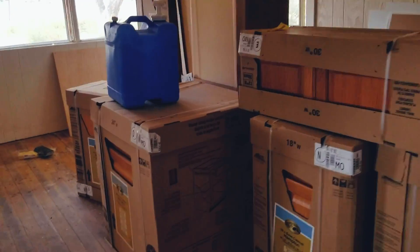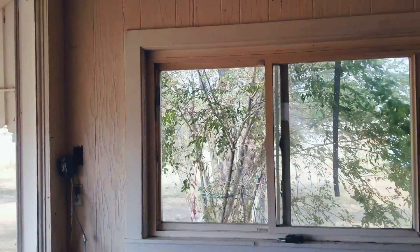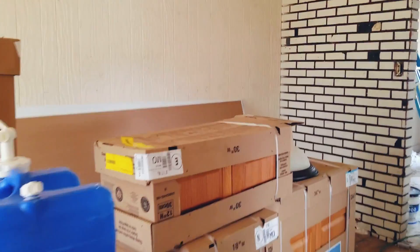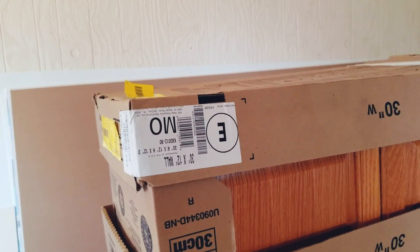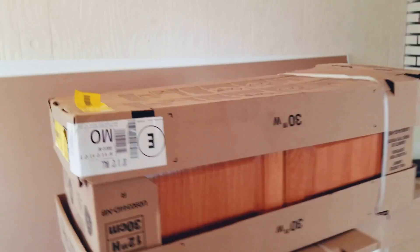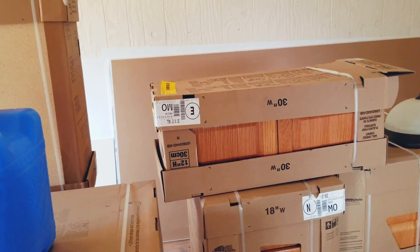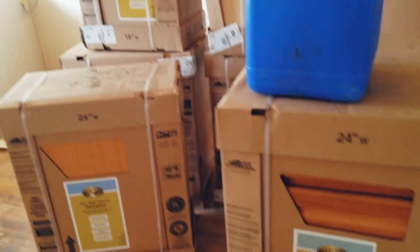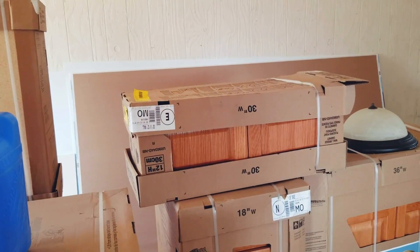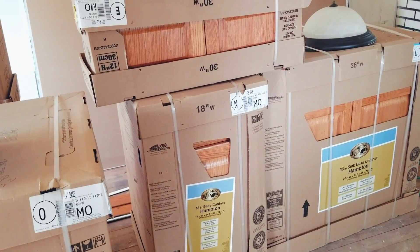Interestingly enough, all of these cabinets were here, but then I got a text from someone who lives two blocks away saying, "Hey, we have a package from Home Depot for you." They found my name on it and found our number. One cabinet was two blocks away; all the rest were delivered here. They must have had their runner deliver just one extra cabinet and he took it to the wrong house, while the regular Home Depot driver took all the stuff to the right house.